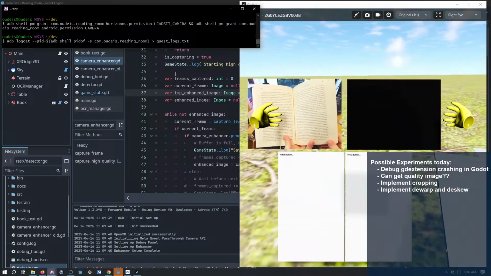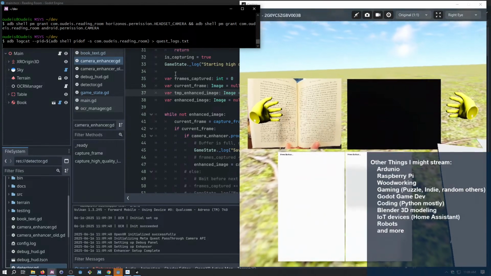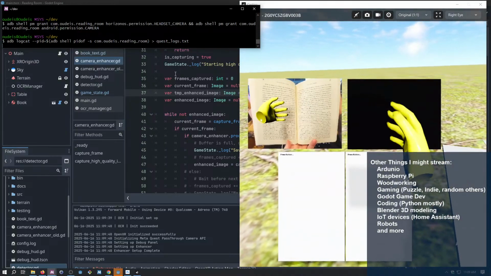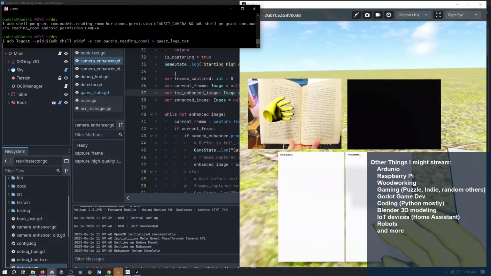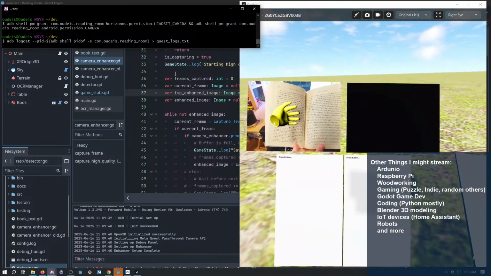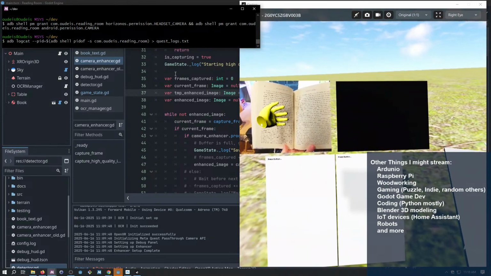Okay, now let's do like the perfect scenario. Let's get it nice and tight and close, so filling basically all the frame.